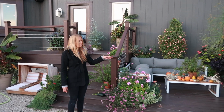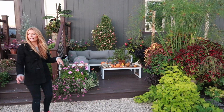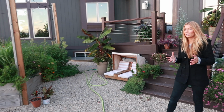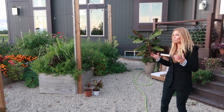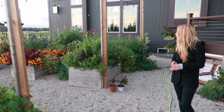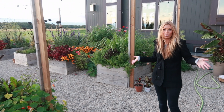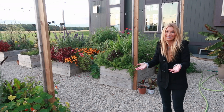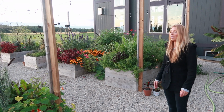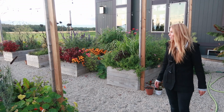Yeah. I took cuttings of all of my favorite coleus, and I'm just taking cuttings of things in these beds that can't come in, because we don't want to bring too much in. We want to kind of start fresh with new plantings, so then by next year we have fresh plants for the garden. You don't want to bring in too much at once. It's kind of like when you start a fish tank, you don't put a whole school of them in there, you only start with 1 or 2. And that's kind of how it is with this, because you don't want to bring in too many bad bugs, because then it'll become too much to deal with. Yeah, that's a good point.